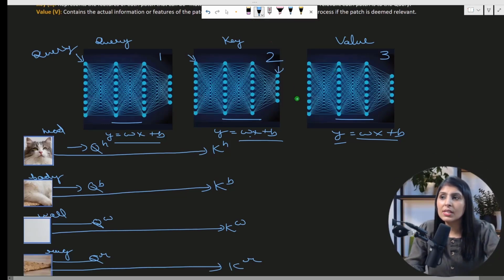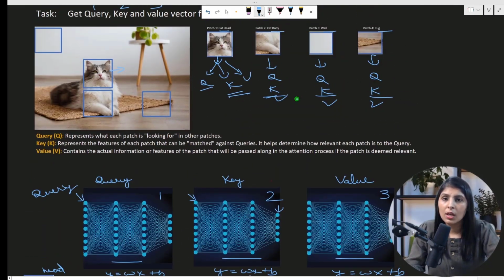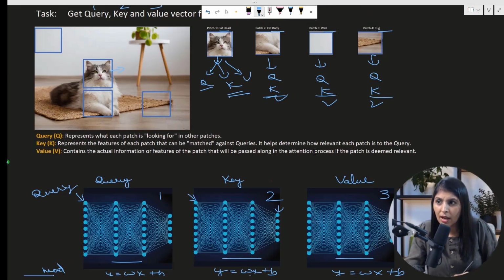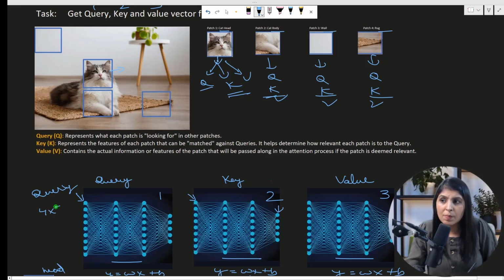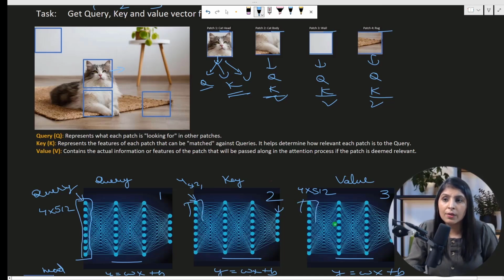So if we see the same example, let's talk about these 4 patches only, not the 196 patches. Suppose we have 4 patches and each patch is of size 512, which means the input to the query network, the key network and the value network will be the 4 patches of size 512. So the input layers are going to have 512 neurons.